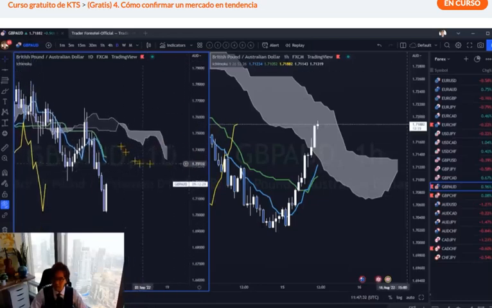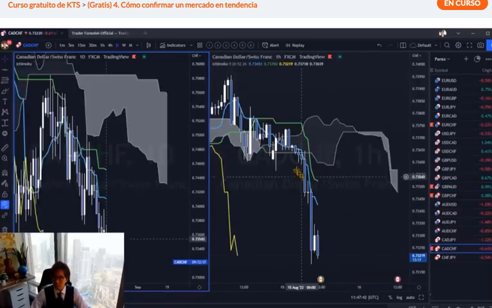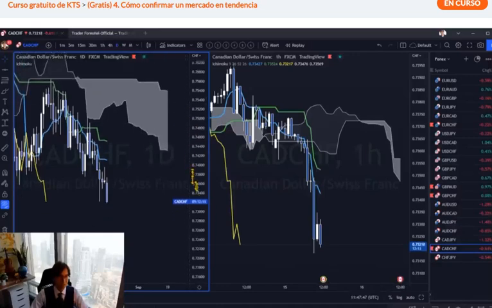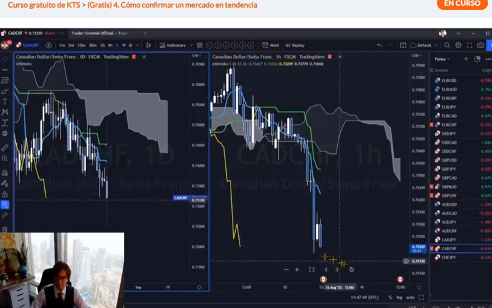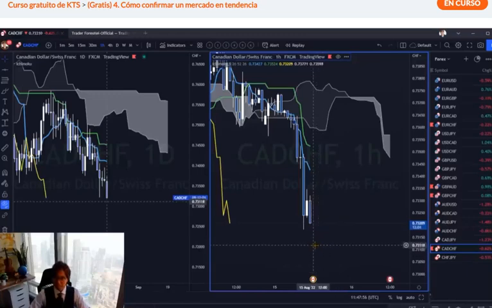Daily might be down, but you don't want to sell because it may keep going up this way. But if you look at this, for example, CAD Swiss franc, this one looks much better, right? Both time frames are trending down nicely. So most probably the market breaks support and continuously goes down. And this is how I select which pair to trade in this manner.